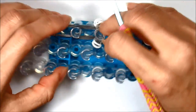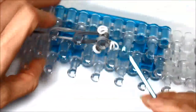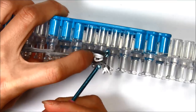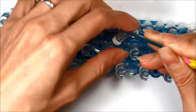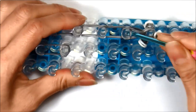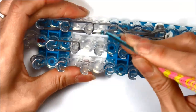The claws are on, and now we are going to go under that last peg, grab the bottom 3 rubber bands, and we are going to very carefully loop it up and onto itself. And just continue up twice to the 3rd peg.